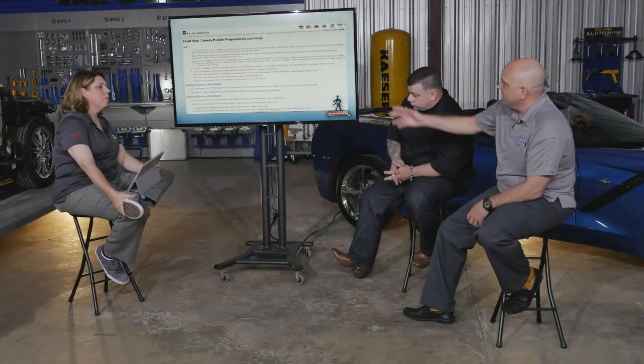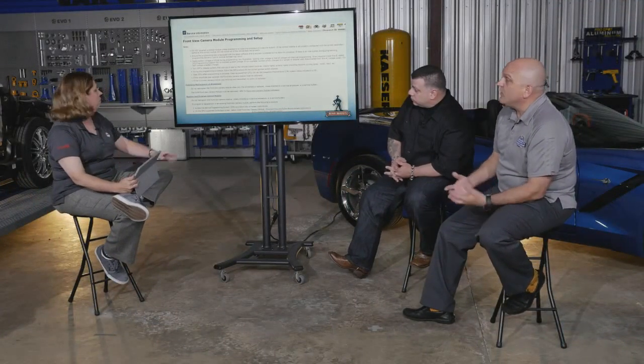Some vehicle makers are going to recommend anytime you take out that windshield, you're going to need to calibrate that camera. In this particular case, on our Cruise, we don't have to do it if only the glass is removed. But they do have parameters for if I remove and R&I that camera or if I replace that camera, then you've got to go through the calibration procedure and the aiming procedure on it. And again, they list out all the different steps that take place to properly calibrate that camera and make sure that system's functioning properly. Make sure it's not pointed too high or too low, and it understands the distances of the vehicle in front of it. So that forward collision warning system or the adaptive cruise control or whatever those advanced safety systems are equipped with, that's available.